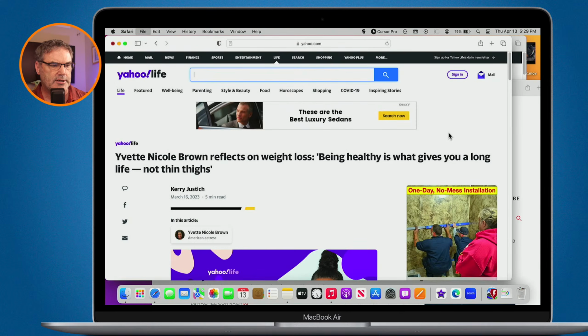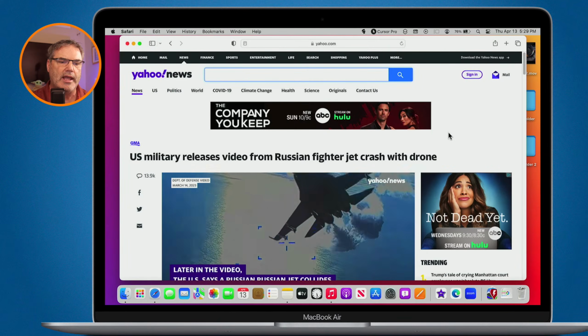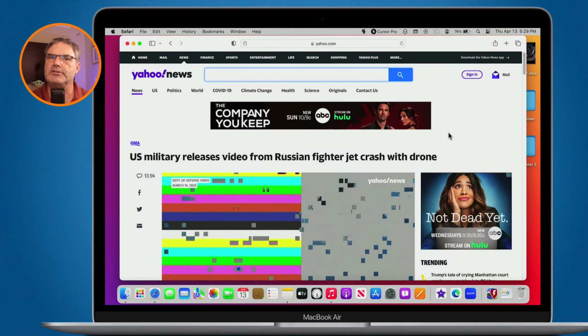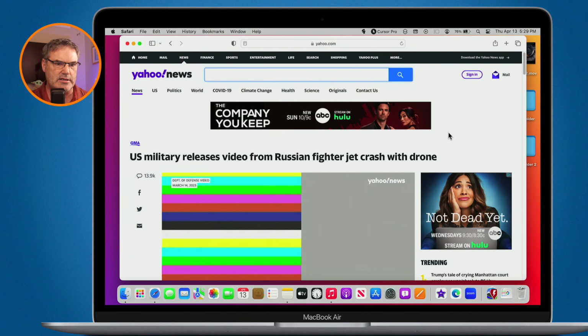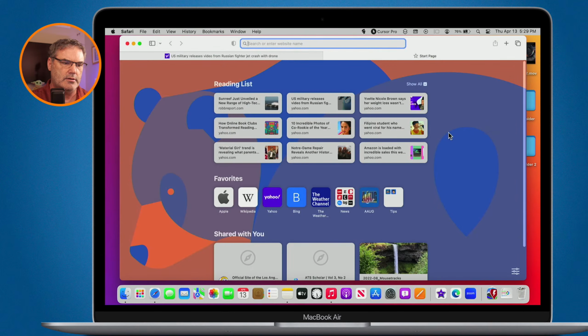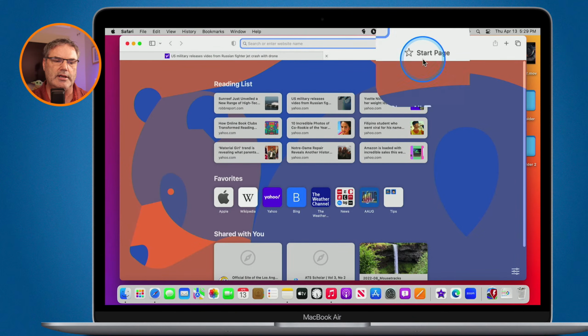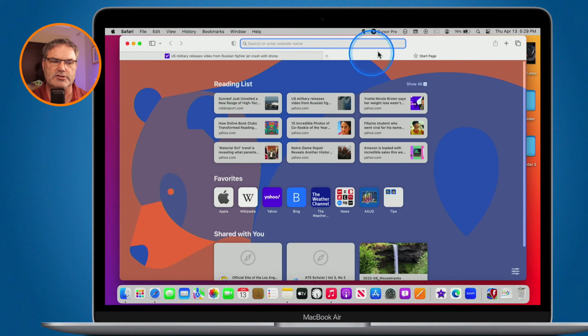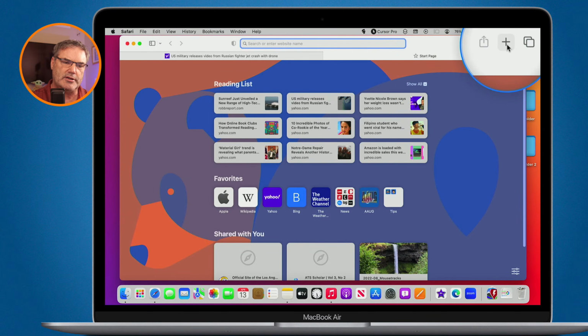So I'm going to close all this again. And instead of opening up a new window with Command N, I'm going to use Command T. When I use Command T, what it does is opens up in a new tab. So this is the same window. It's just a new tab. And I can also just go up to the plus here.